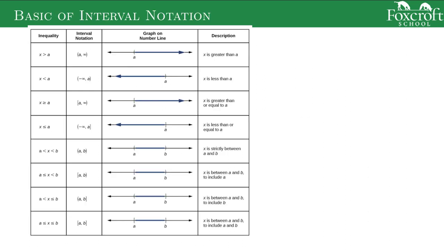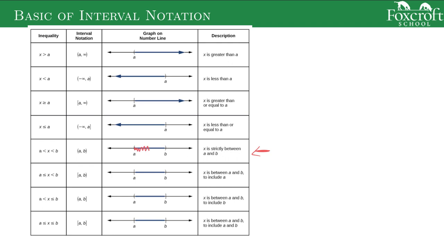All right, and here's the table of what it looks like, but I'll explain the main part. The far left-hand column is the way we've been writing things, as inequalities. The second column is this new thing, interval notation, which I'll explain in a second. And the third column is it written as a segment of the number line. All right, so let's start with this one here.